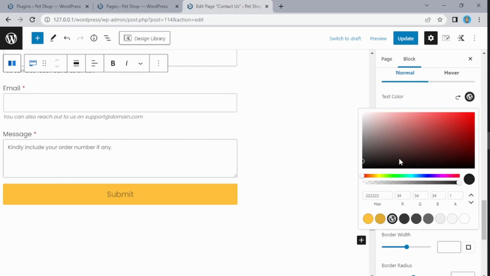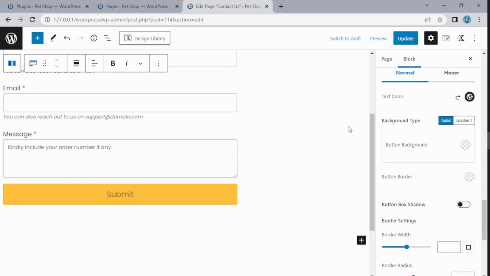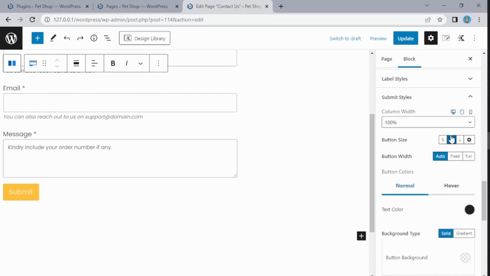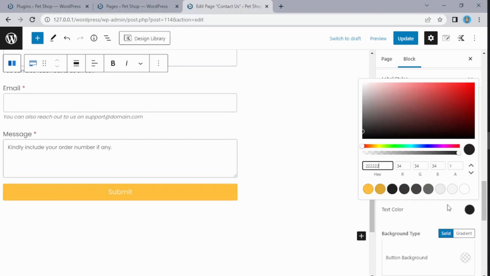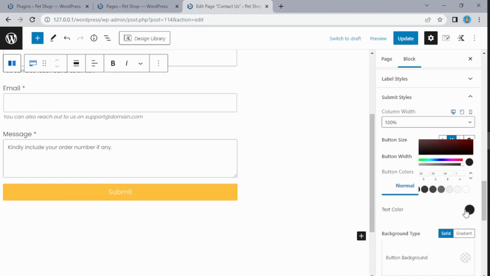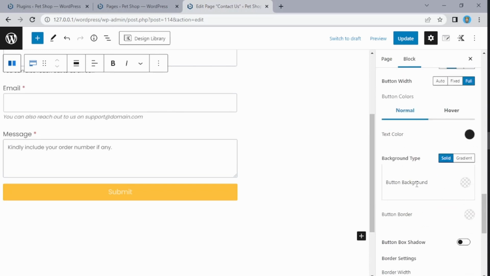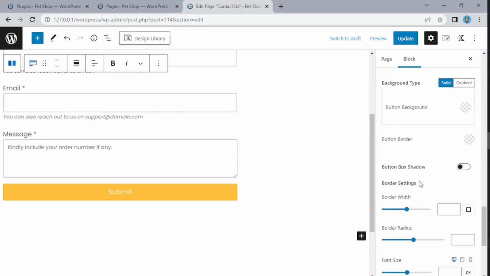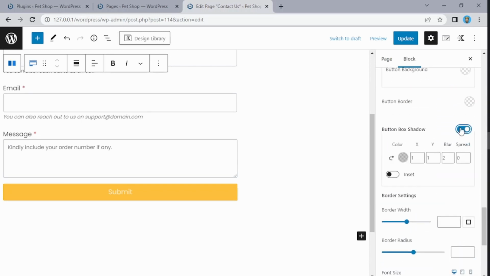See, text color is black right now. Just a minute, guys. Okay, so we can create shadows for it as well.